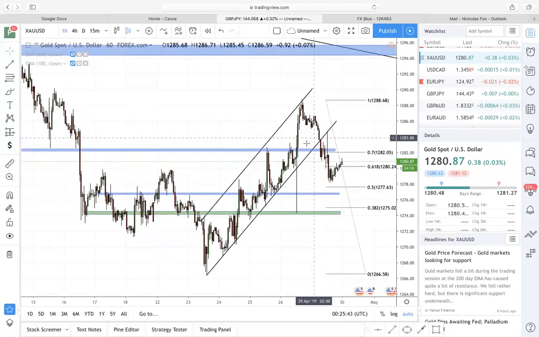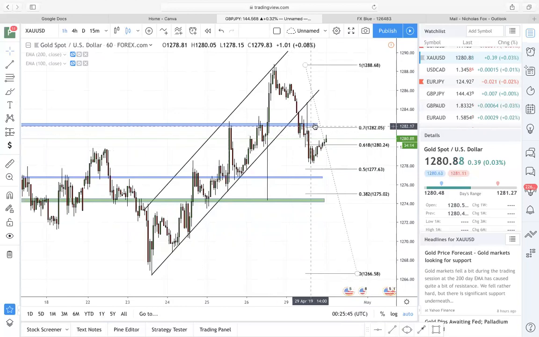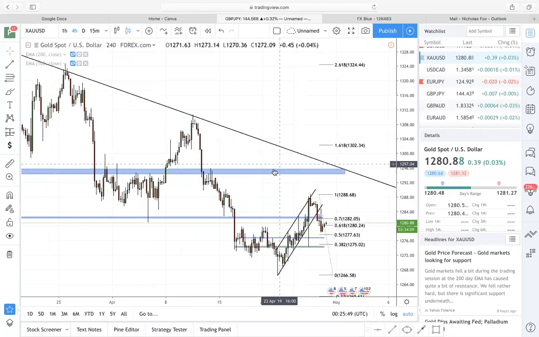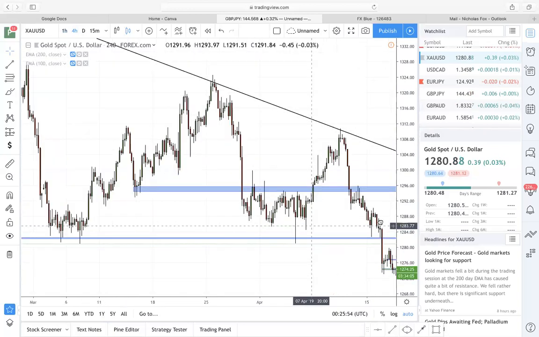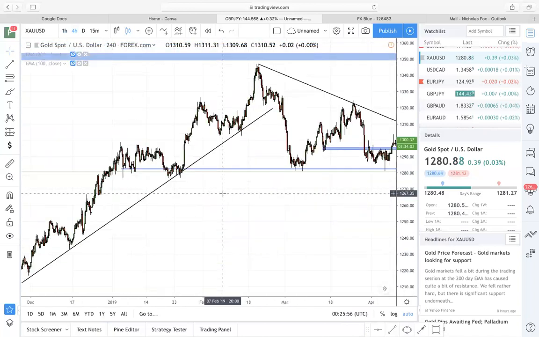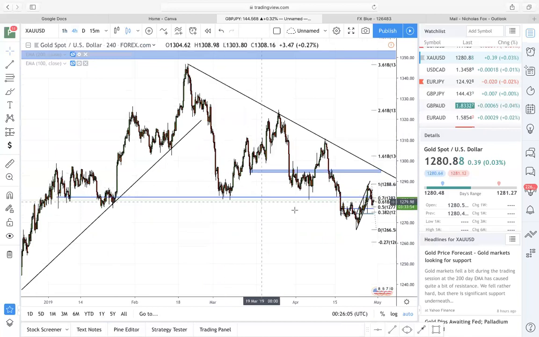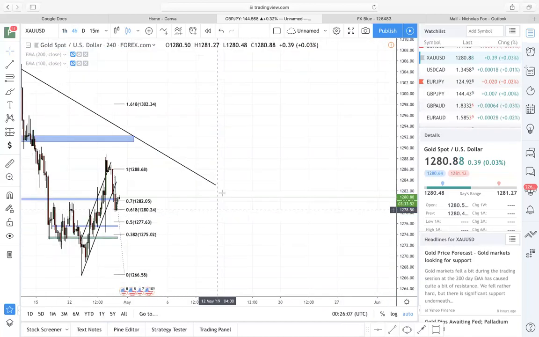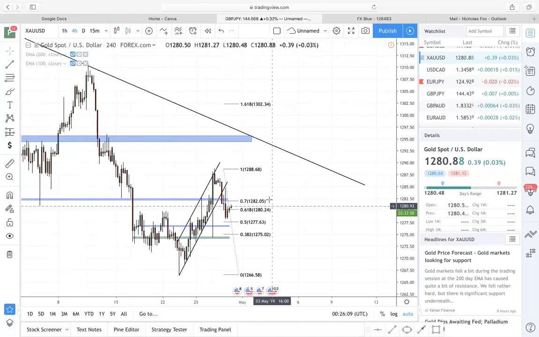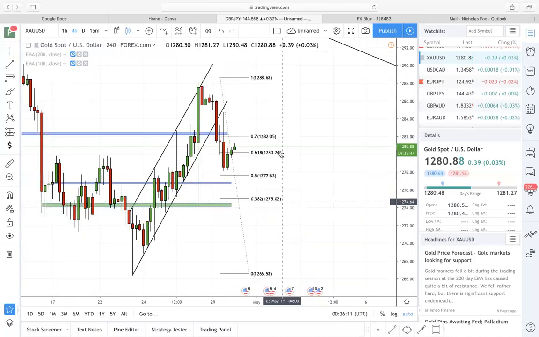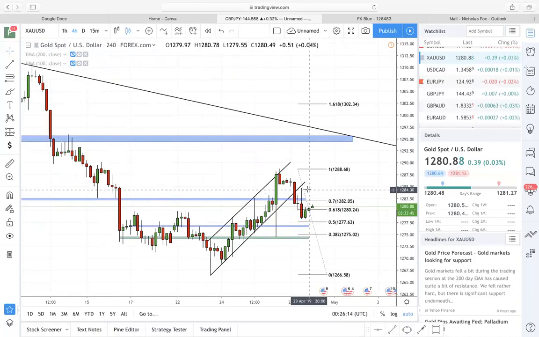So why did I get in it? Number one, we have this complete area right here. So let's go out to the 4-hour. This particular level here, follow this. Right now it's April 29th, and this can be retraced all the way back to January, to the start of this year. Check that out. All the way to this year, we had our support on this level. This is a very, very, very significant level right now. So I will not be surprised if this flies on down, even though it's retracing a little bit.